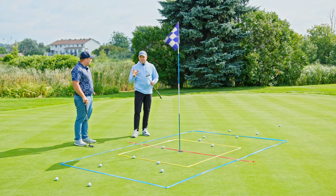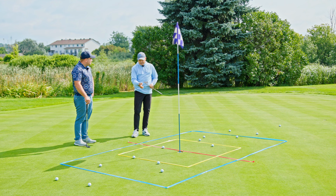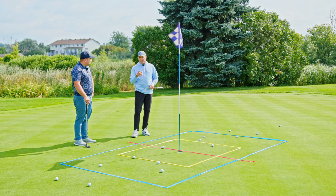There it is, golfers. Stop focusing so much on your green reading and start focusing more on staying still to make solid impact and having great rhythm to your putt at any length, and you'll become a better putter.